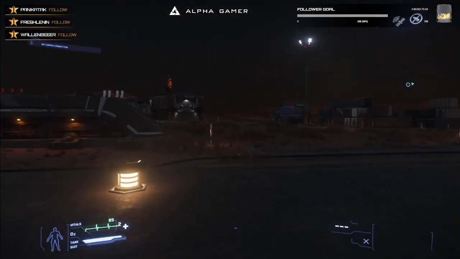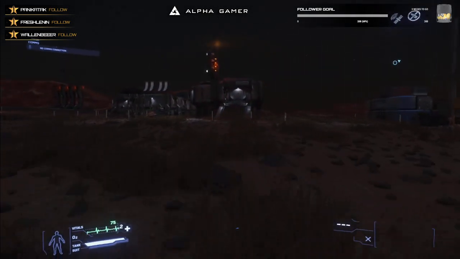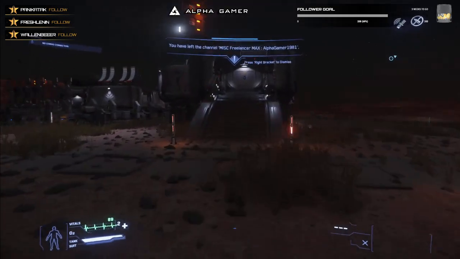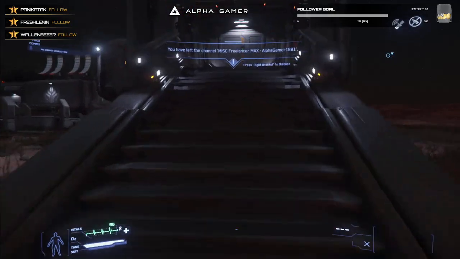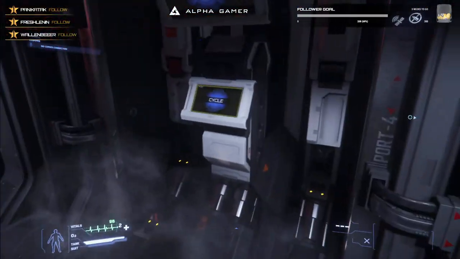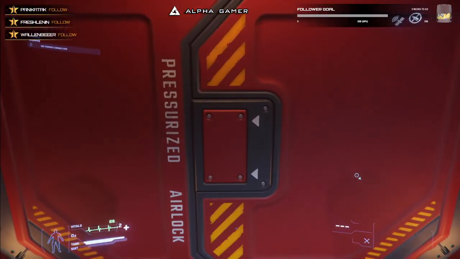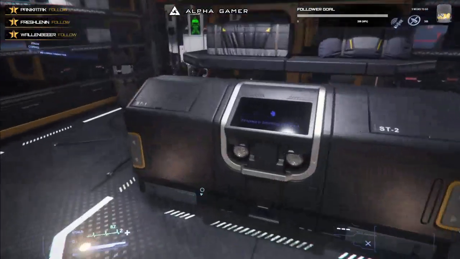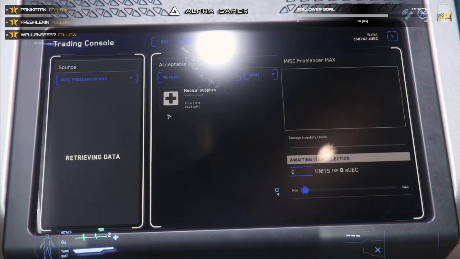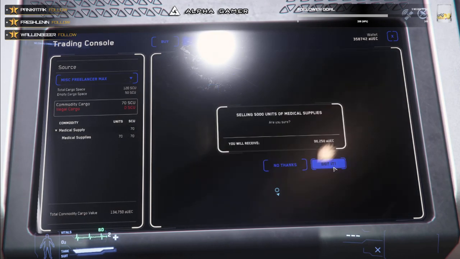Here we go, the second place. The last place I sold 96,000 UECs worth of cargo. If I can do the same here, then I literally only have one more place to go, and that's all the cargo sold. And then I can go to the next stage of the trading cycle. Yeah, there we go, 96,000. So, got it.